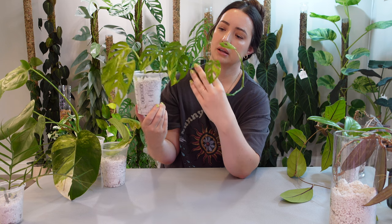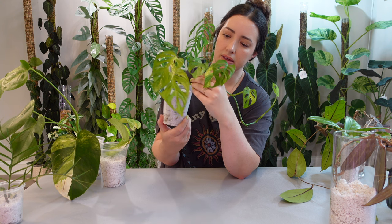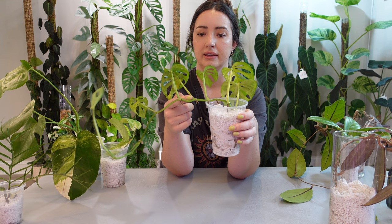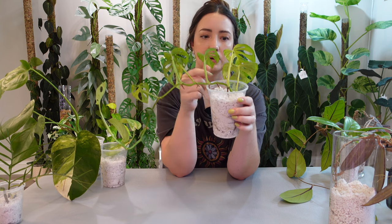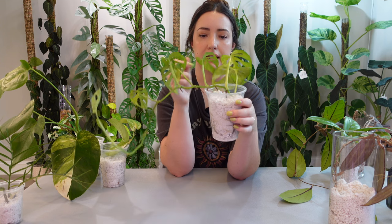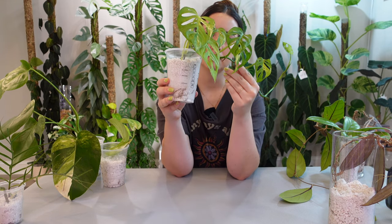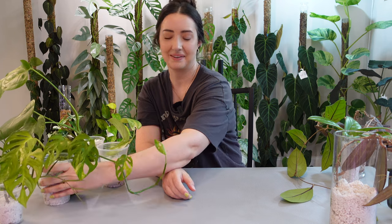I think I will clean this one again, and the crevice is really good because that's where the mealies were hiding, in the little pivot of the petiole where it meets the internode part here. That's where they were hiding. So I do want to hose these off because they've been outside. They're kind of dusty a little bit. And I am going to take a Q-tip and swab in there again. I see what could be a mealy in one of them. So yeah, I'm going to clean that again. There might be a couple mealies hiding in that one.